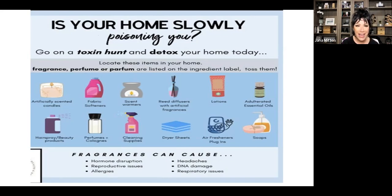This animal fat and duck fat and all this waste from the animal factories, the slaughterhouses, they use in the soap. So this is why I don't mind paying a little bit more for some doTERRA soap when I know it's organic, plant-based, and just all things that are good for me. So let's talk about some ditching and switching here.